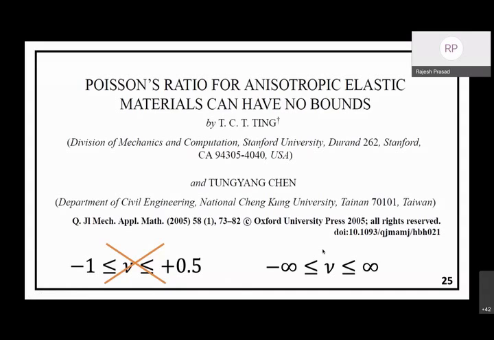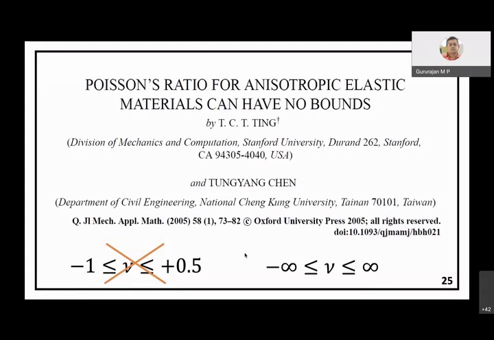But what we can still see is that this bound is no more true. That is coming out from copper having a value of 0.83 along the 001 direction when loaded along the 110 direction. So it is obvious that this bound is really restricted to isotropic materials and will not apply to an anisotropic material. This much we can say. Whether it is totally unbounded, and whether we believe their mathematical analysis, is something to be seen.